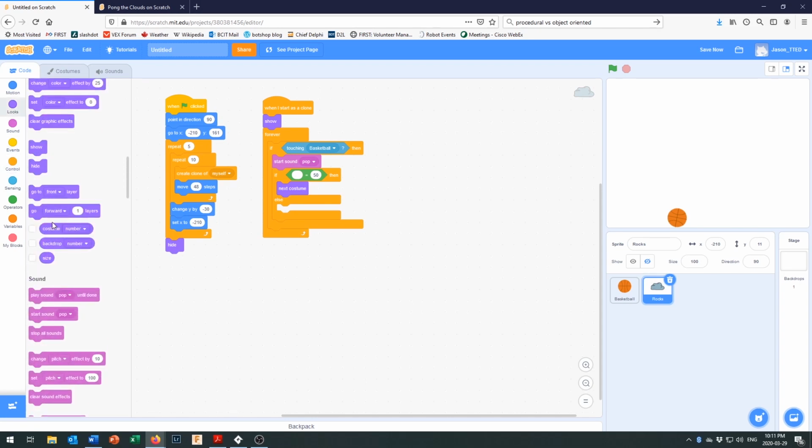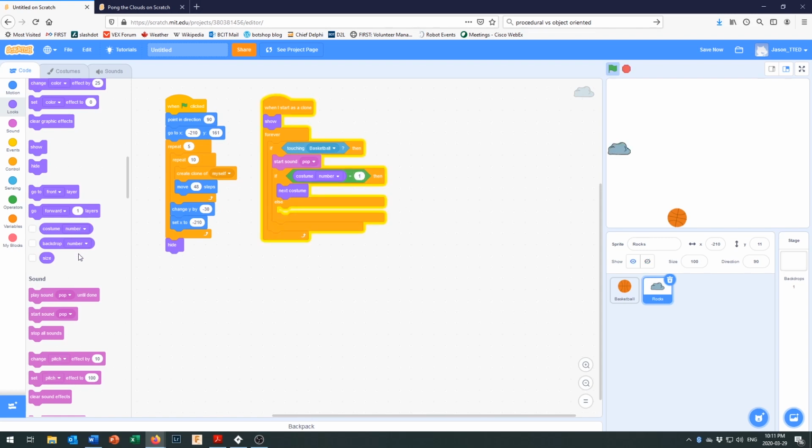We have a value for our costume right here. If our costume number equals 1, then we go to the next costume.